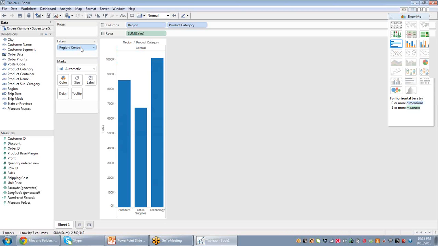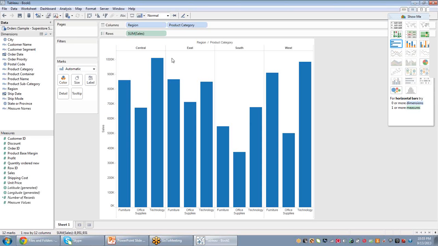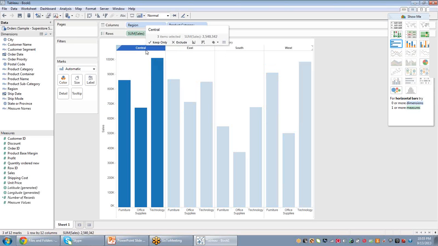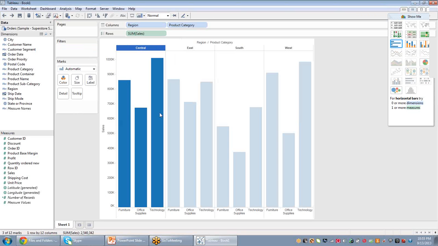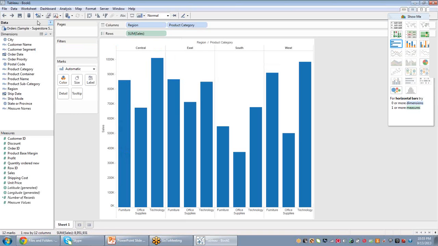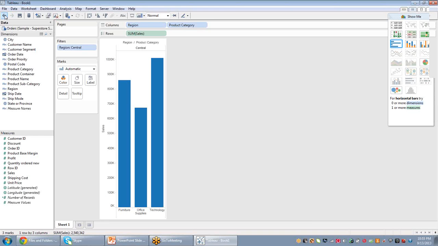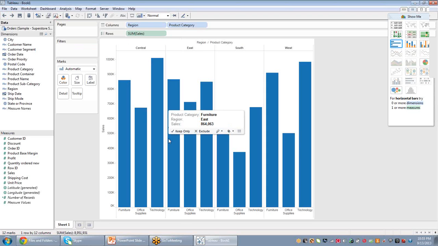Now I can say I want to see everything, so I'll just remove it. Okay, let me do it again. I'll say keep only. Now it applied a filter, and if I want to go back, I can just click on this and go back to my previous screen. It's very easy. It's kind of undo, and it gives you unlimited undo. You can go back or go forward. It's just like undo and redo.